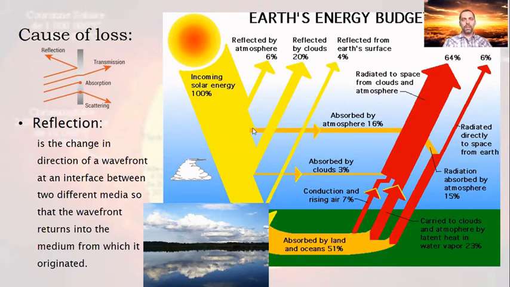Let's see what are the causes of the energy loss. These are the reflection, the absorption, and scattering. First of all, the reflection, which is the change in a direction of a wavefront at an interface between two different media, so that the wavefront returns into the medium from which it originated. Or just simply look into the mirror and you see your reflection.